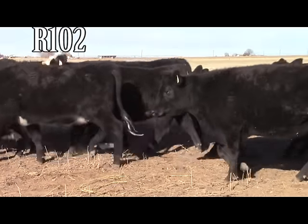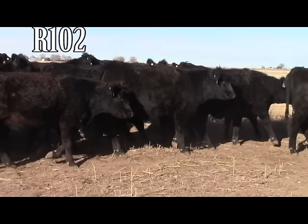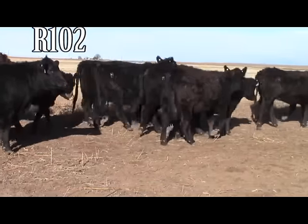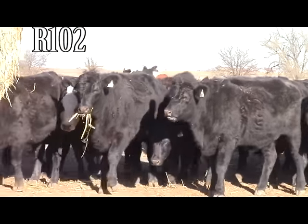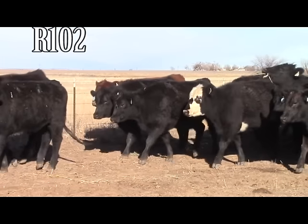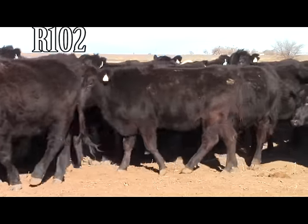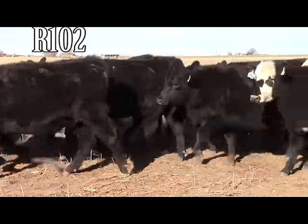Lot number R102, consigned by Bradley Guard. 45 bred heifers based at 1,100 pounds. Located 8 miles southeast of Tex Line, Texas, or 110 miles northwest of Amarillo. These are Angus Cross, Black and Black Baldies, and 2 Red Angus at the buyer's option. Bred to Hales Angus Bulls with negative birth weight EPD. Start calving about March 14th for a 45-day calving period. These heifers are medium-large frame, currently feeding on corn stalks.